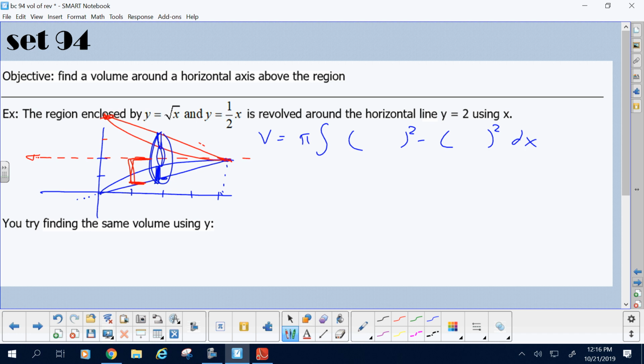Upper minus lower. Okay? So let's just pretend there's lots of slices here. I think you'll agree that there is some kind of slice at this point, and maybe it's a place where the y value is 1/2. What's the radius? If this is 1/2 and this is 2, isn't this 2 minus 1/2 or 1 1/2? Okay, so here, the radius is 1.5. There's probably also a slice where the y is 1. Isn't then big R 1? Because 2 take away 1 is 1. Every time to find big R, I'm going to take the whole distance 2, subtract away the line to leave me with big R. So upper minus lower is 2 minus 1/2 x. Upper minus lower.